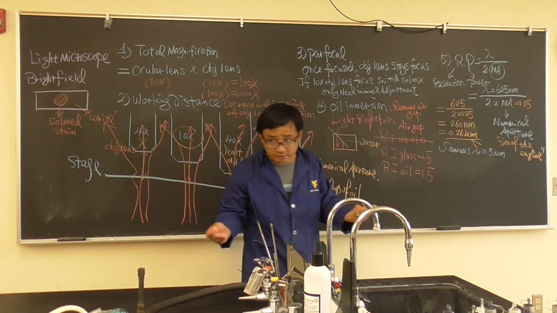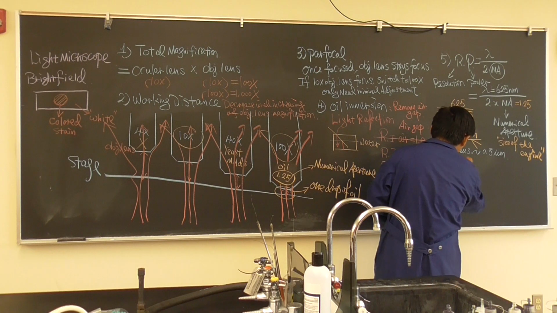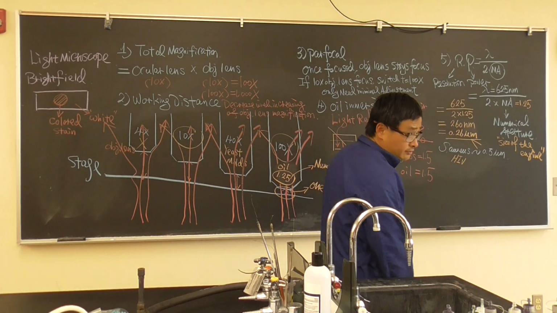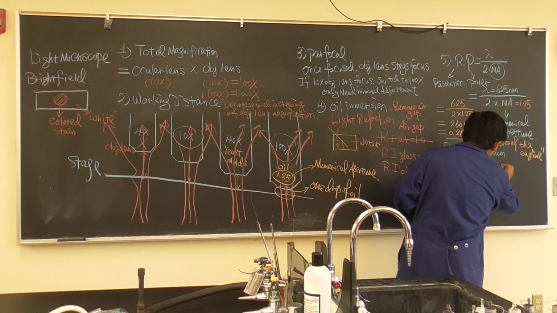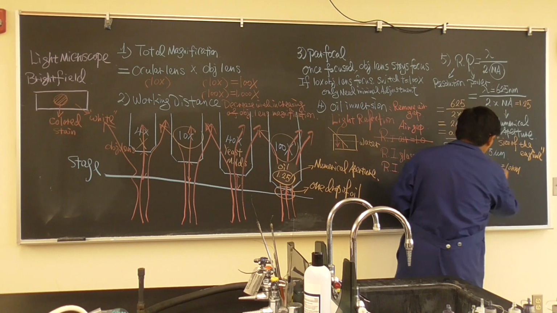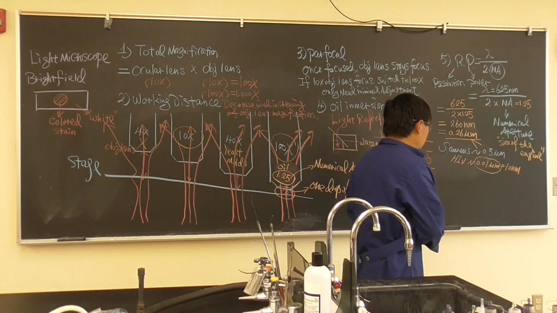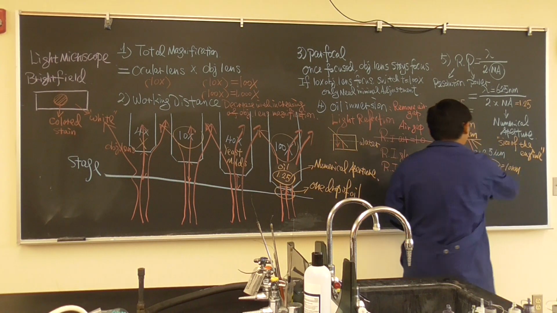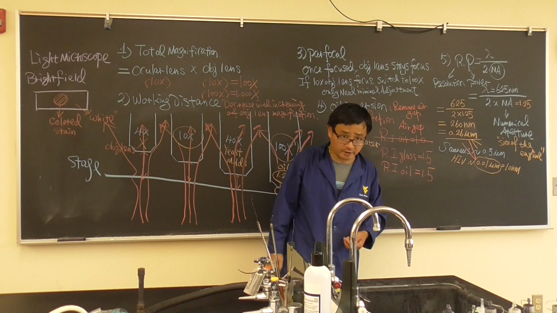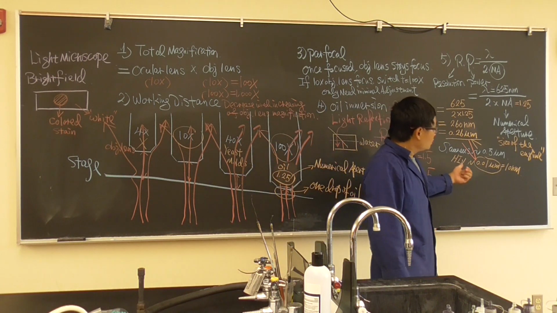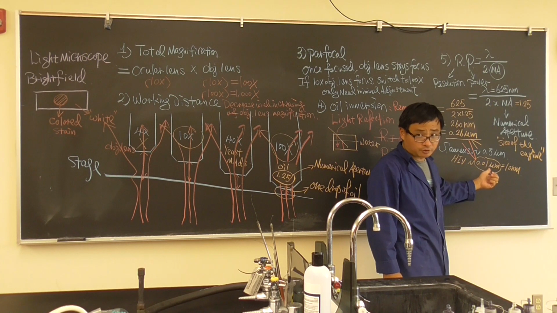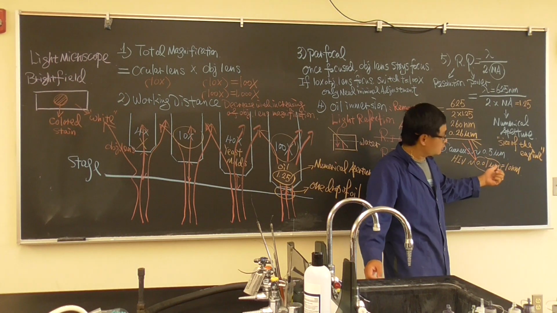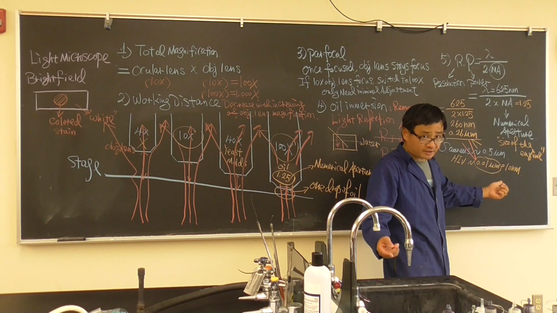Then what is the average size of a virus? Let's say HIV virus. What's the average size? 0.01 micrometer. That means 10 nanometer. And this number is less than the resolution power of the light field microscope. So therefore, we cannot use a light field microscope to observe a virus. What do we have to do? We have to use an electron microscope. That's the reason, because the resolution power has to be smaller than the subject.